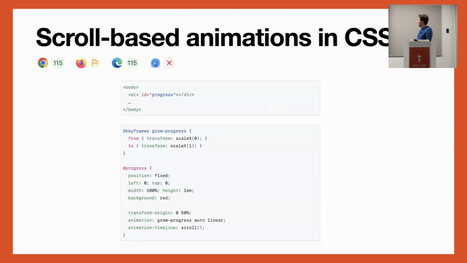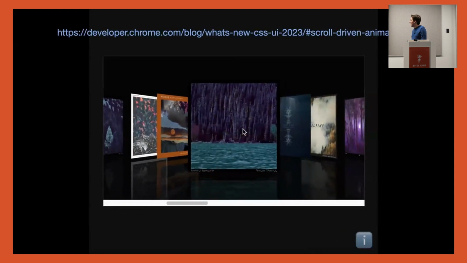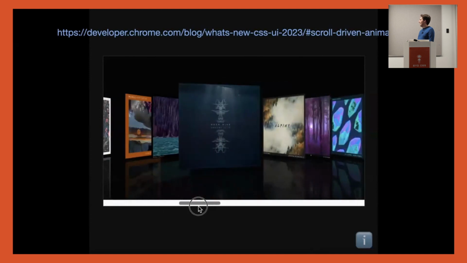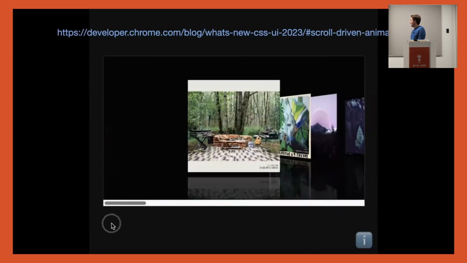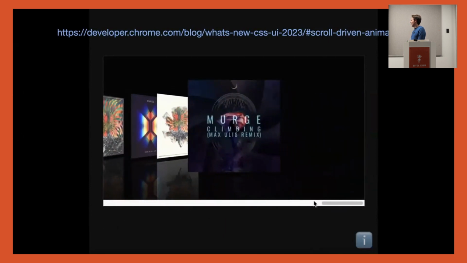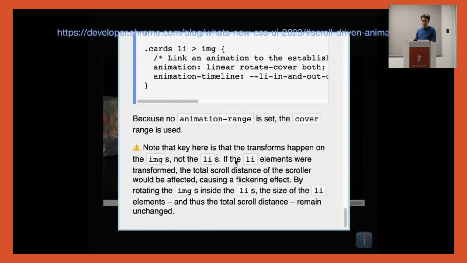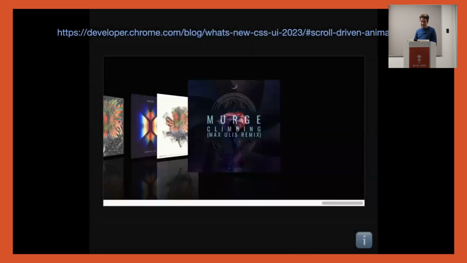We've also got scroll-based animations. So you can actually define an animation now based on the scroll position of a container. So you can do some really cool effects, such as this one that the Chrome team put together, where you're recreating Apple's album UI. And as you can see here, I'm dragging the slider, and every position here is just tied to a scroll position and animates in between. So I thought that was very, very cool. And you can view the source code to that on Google's developer site.